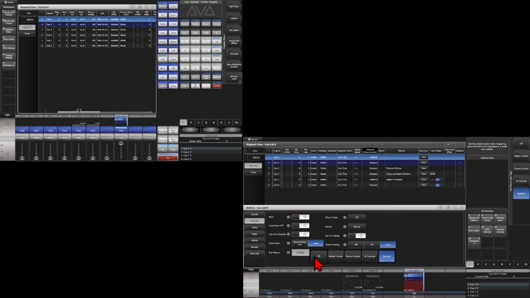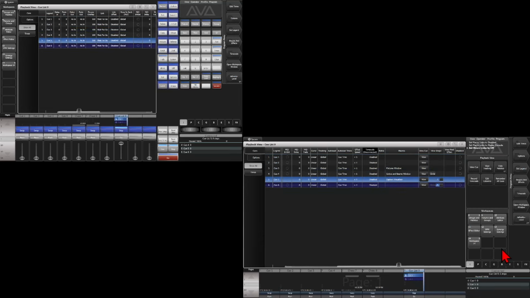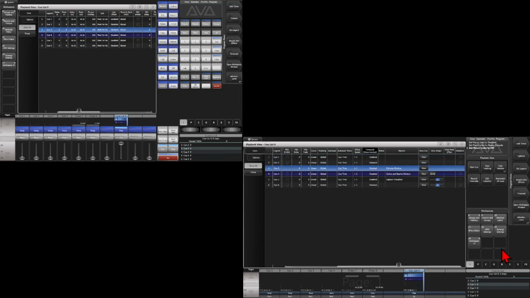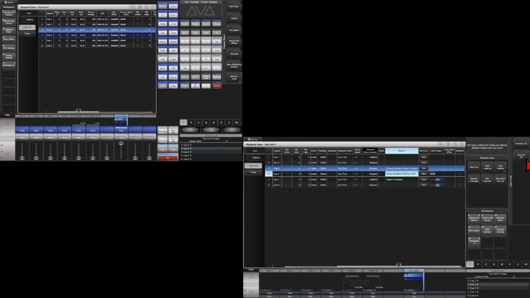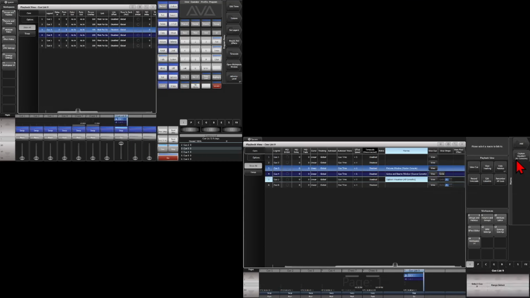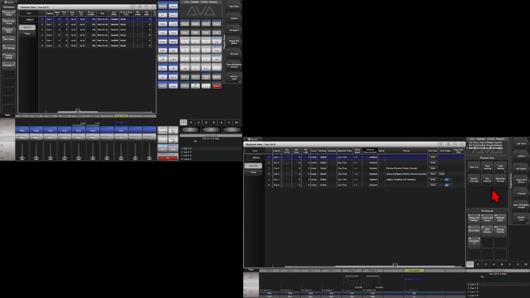Or I can set it to be off. And now if we exit out of here, we see that if we play the queue list around, none of the macros fire anywhere. We can also set it on a per macro basis. So if I click on it here in the main one and click on the fixtures window, change it to a global setting, which is currently set to off, I'll set this one to run on master console. And I'll set this one to be source console. I'll set this one to be all. And then exit out of here, and we'll release this real quick, start from scratch.